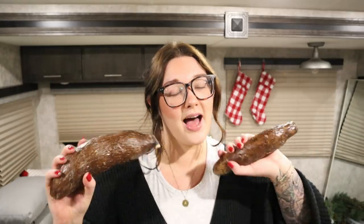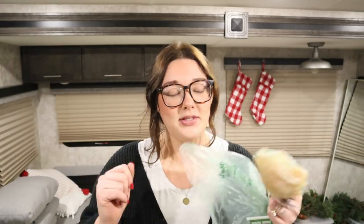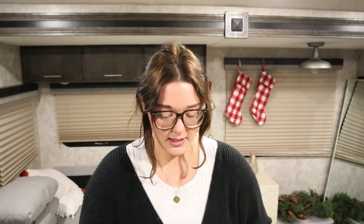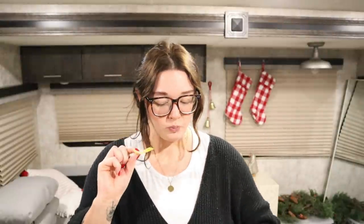We got some yucca — do you like yucca or cassava? Let me know in the comments! We're a huge fan. I like to boil it with garlic, raw sliced onion, lemon, olive oil, salt and pepper. We're going to meal prep that for the week. I also got mango slices — I've been really wanting them. They're like the candy mango slices. I'm going to have just a couple a day as a little treat.